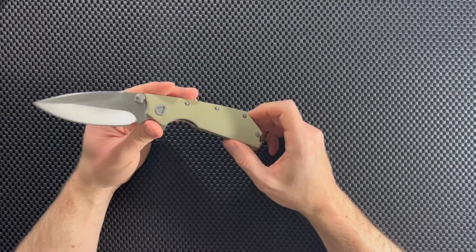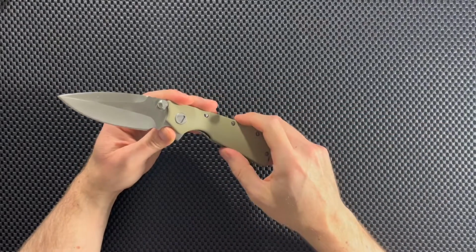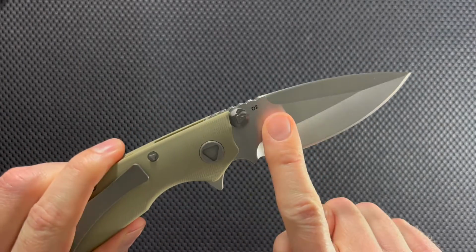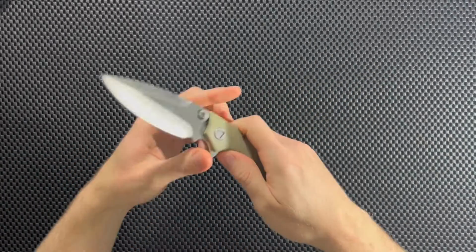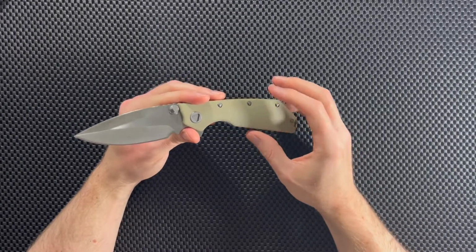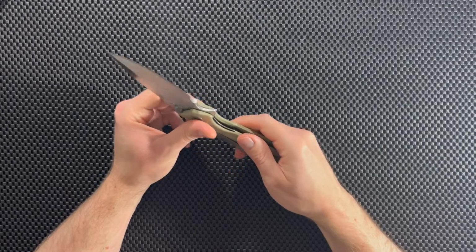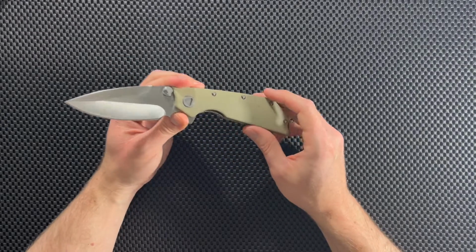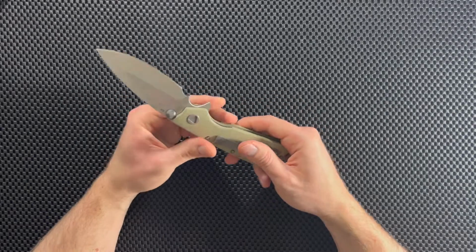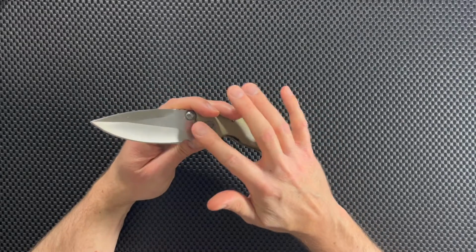Alright guys, so the first thing I want to talk about is the blade steel. The blade steel is D2, and I noticed already they've got it on the blade right there. D2 is a very good, affordable knife steel. It's a tool steel, I think, but it's very, very tough, very strong. It holds an edge well. It takes a good edge. So for an affordable knife, and this knife is very affordable, I think the steel that you get is definitely very, very good.